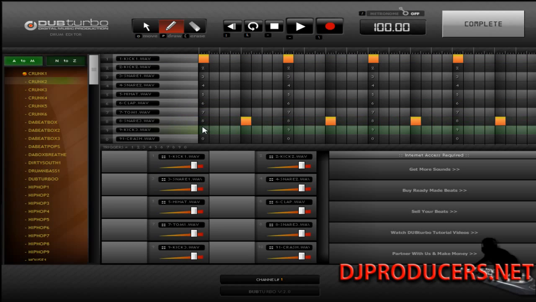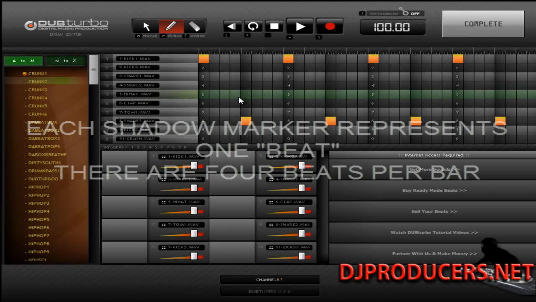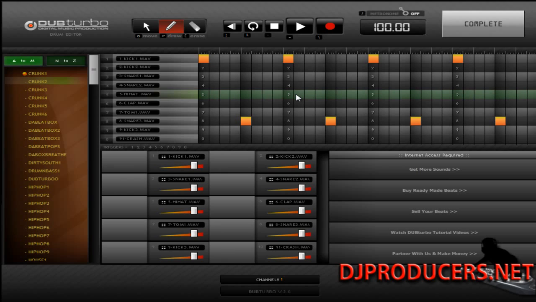To learn how to do that, if you see, there's a kick, and then a kick, and then a kick. Where these shadows are, every block of 4 counts as a bar, and every block counts as a beat. So 1 beat, 2 beat, 3 beat, 4 beat, new bar. So you go 1, 2, 3, 4, 2, 2, 3, 4. You get me? That's the basic of the bar structure, especially in Dub Turbo. So now that we've done that, we've done kick, snare, maybe we're going to do that. And then we're going to add some hats.